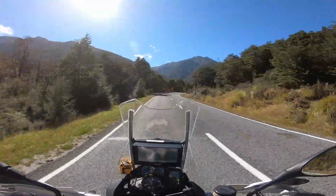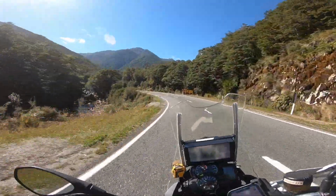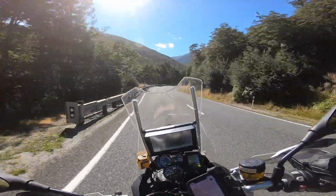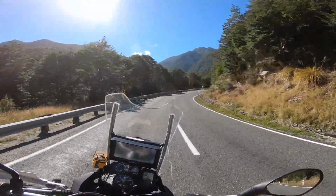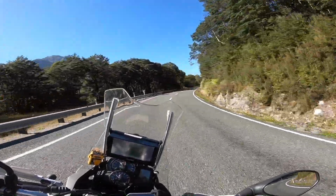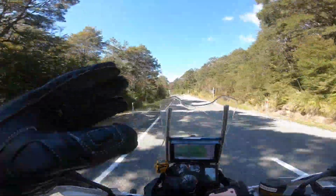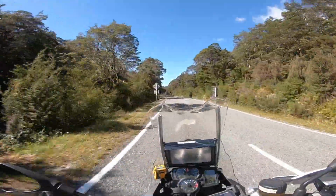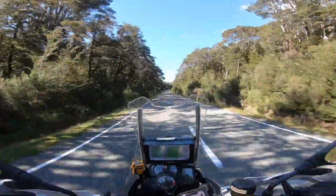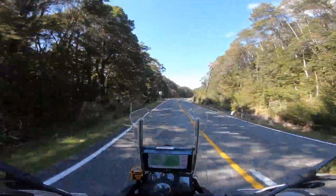Around here, a place that we all know as Palmer's Bend, exactly on the fault line, which runs right away down to Franz Josef, Fox Glacier, all the way down there. I may be able to point the line of hills out that head through. You can see now that there's not many mountains ahead of me, because I'm more or less looking due southeast at the moment. But I'm coming up for the top of the pass now.